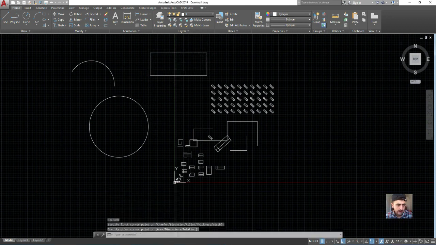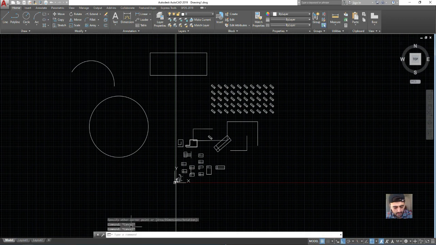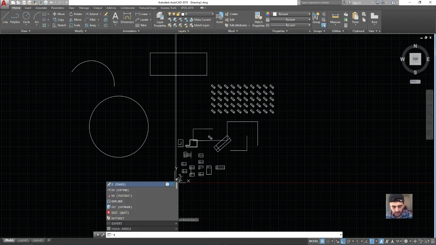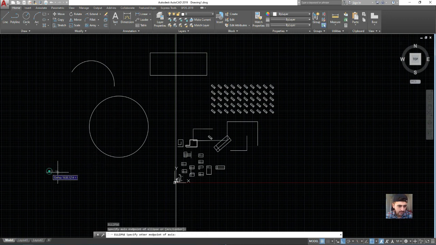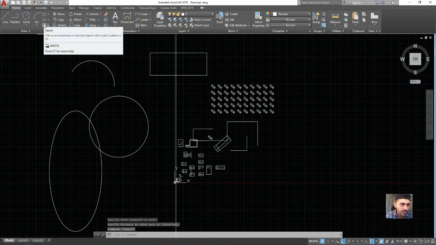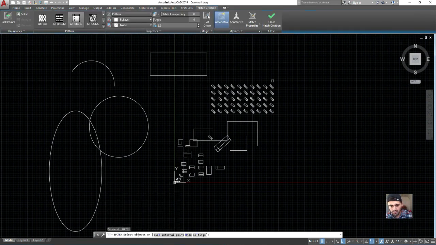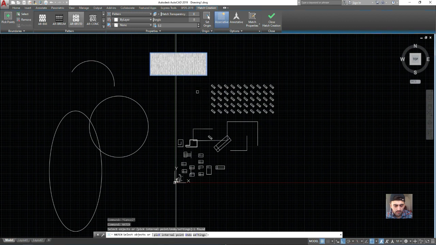Rectangle. Escape. About ellipse, write ELL, ellipse, like this. About hatch, we can write H, and choose H. Then enter.